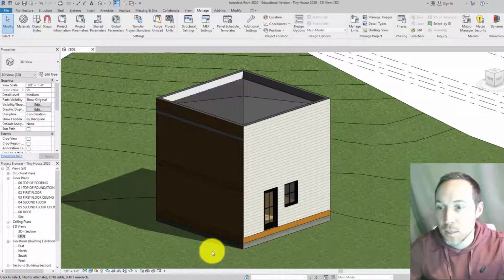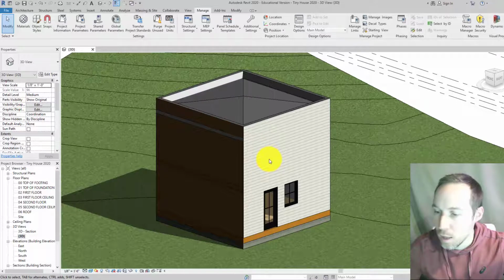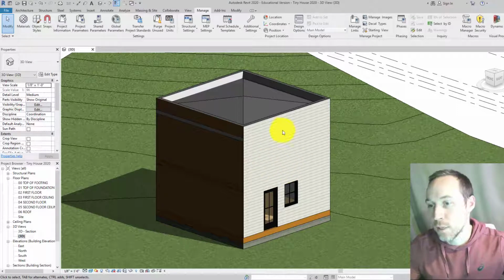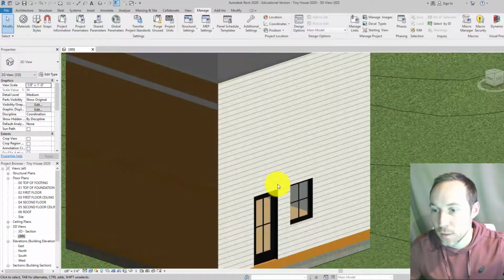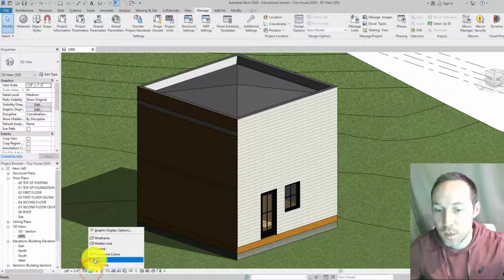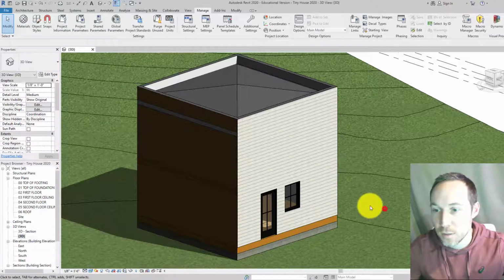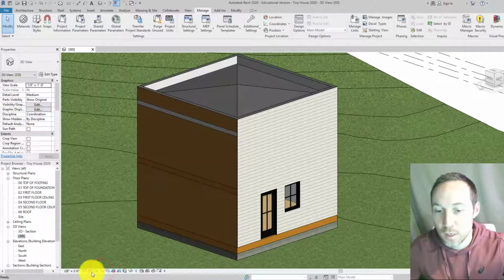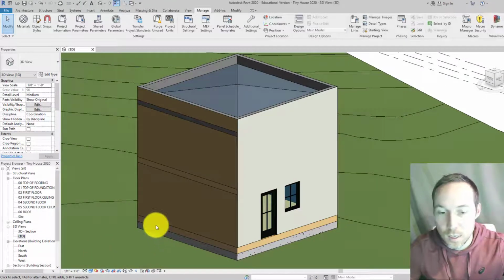You can see I changed the material, I made it 4 feet and I found a different siding, still from the same website, the SketchUp Texture Club, I think it's called. Anyway, that's all I did. I just made a new siding here that looks a little different. I also put realistic on down here and put shadows on just for a second. I'm going to take shadows off and the shading off as well.